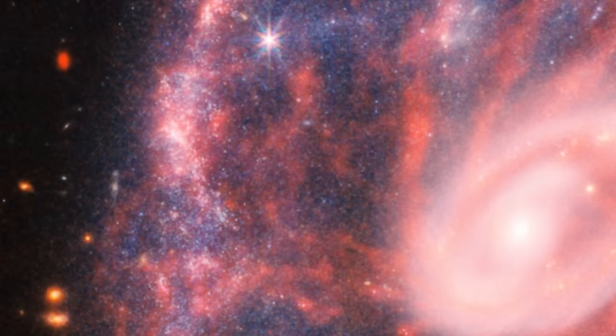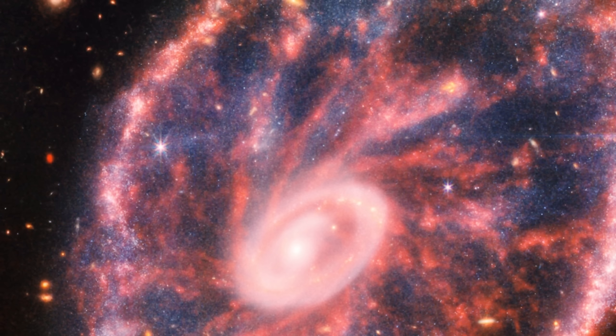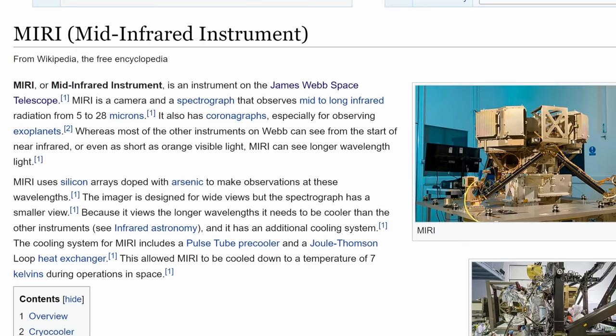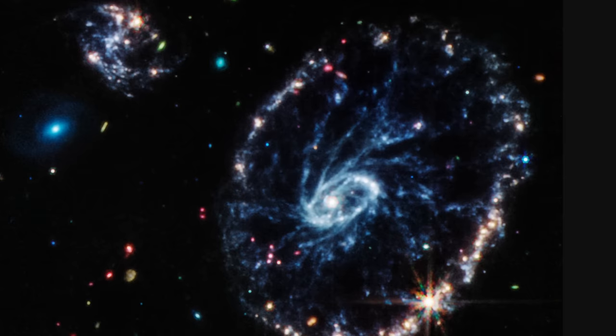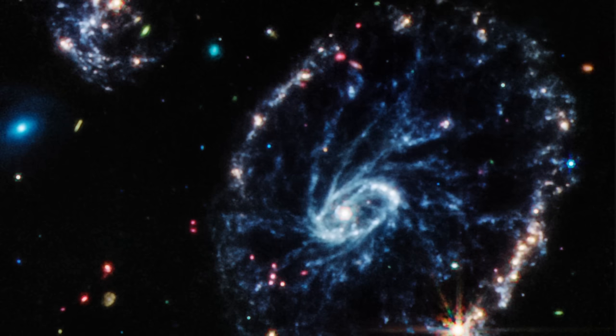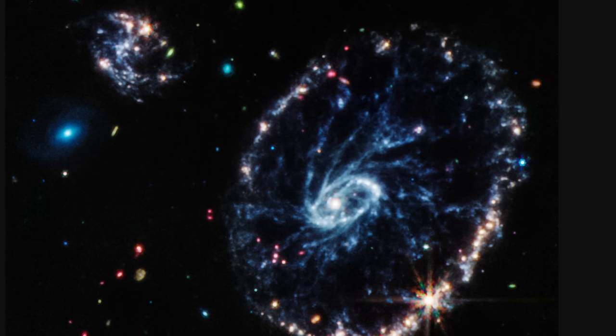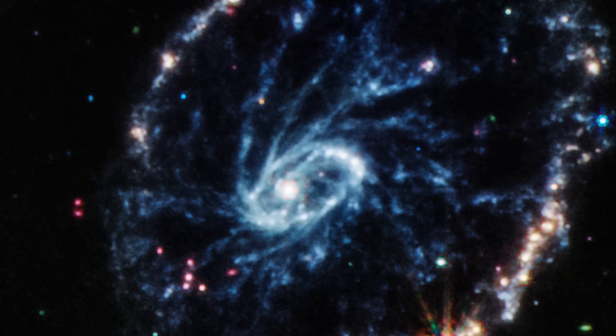As a matter of fact, every blue dot you see in this image represents some kind of a star or a small pocket of star formation. And here we can actually see that the star formation only happens in certain regions and mostly along the spokes or along the outer ring. But in order to learn even more detail about this galaxy, the scientists looked at this using MIRI, or the mid-infrared instrument. The instrument that produced a very different image, showing us completely different detail — mostly hydrocarbons and a lot of silicate dust, or the stuff we usually find on various planets and various rocky objects. And here we can actually see the regions that are extremely rich in a lot of these elements, with once again mostly the rings and the spokes having most of these materials.